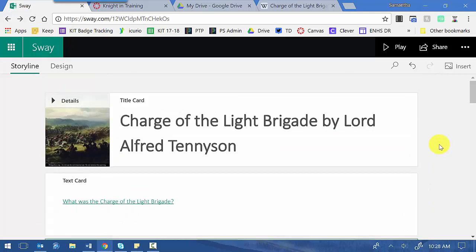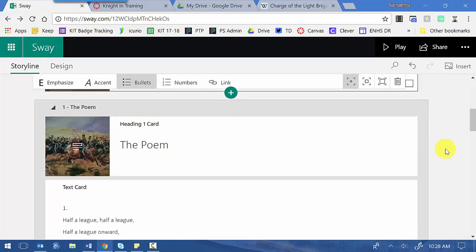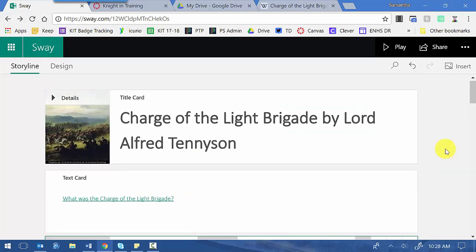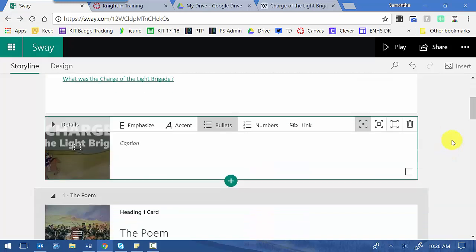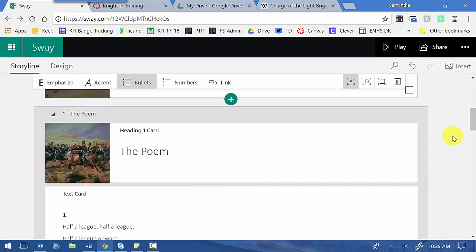So if they're talking about polar bears, having them create a Sway about polar bears and staying focused and staying organized. You know, when you're talking about polar bears, you don't go off on a tangent and talk about killer whales. You stay focused. You talk about habitat and then diet. So that would be an example for younger students.